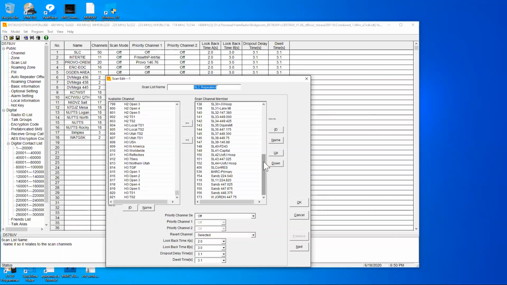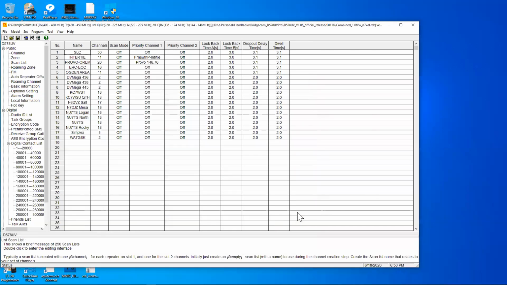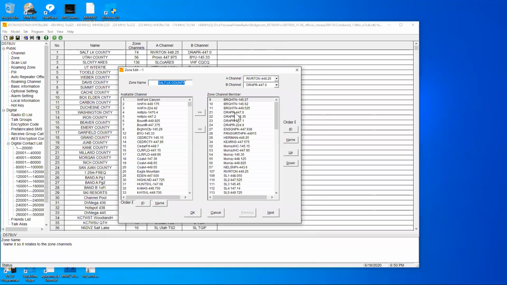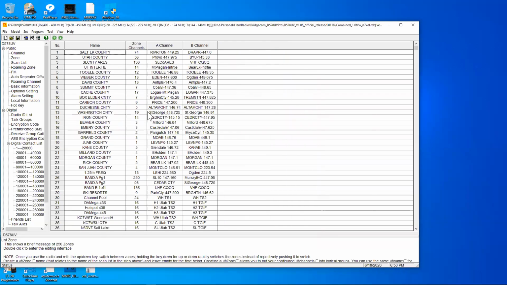Scan groupings are different from zones in that when I go to a zone, I wish that it would automatically scan these channels within that zone, but that's not how they do that.